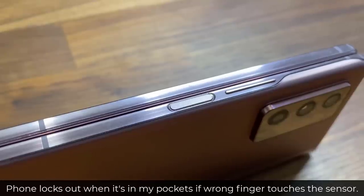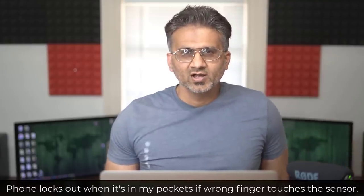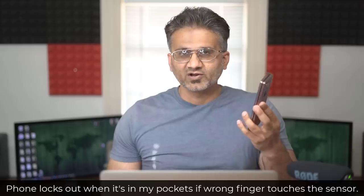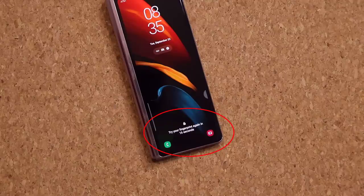The problem is when I put this phone in my pocket, sometimes I reach in and my fingers just keep hitting the fingerprint sensor. It doesn't unlock for some reason because it could be my other fingers, and what happens is the phone locks out. After five tries it locks out, so when I do pull it out of my pocket, it's already locked — it says the phone has been locked, five attempts have been reached, use your PIN number. That's kind of an inconvenience. I want to see if that's going to be a real problem when I use it on a daily basis. Even not using it as a daily driver, that happened a lot of times.